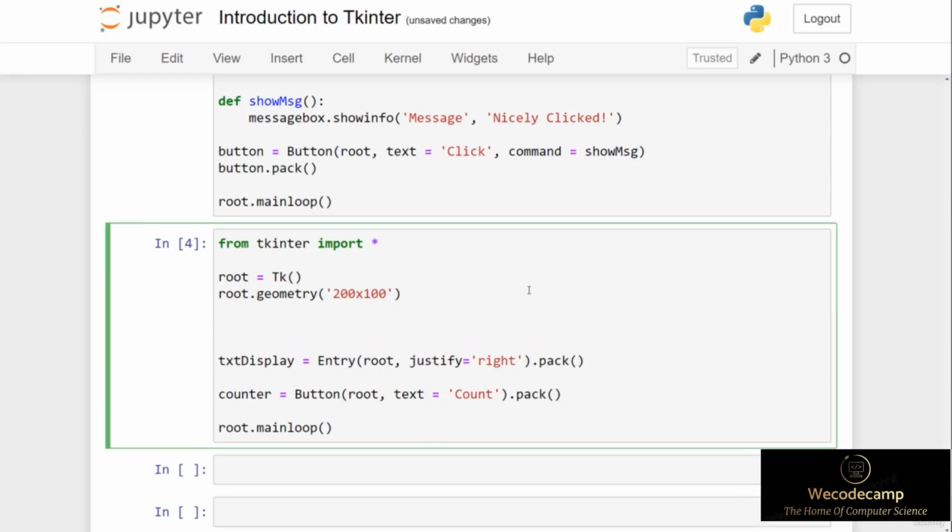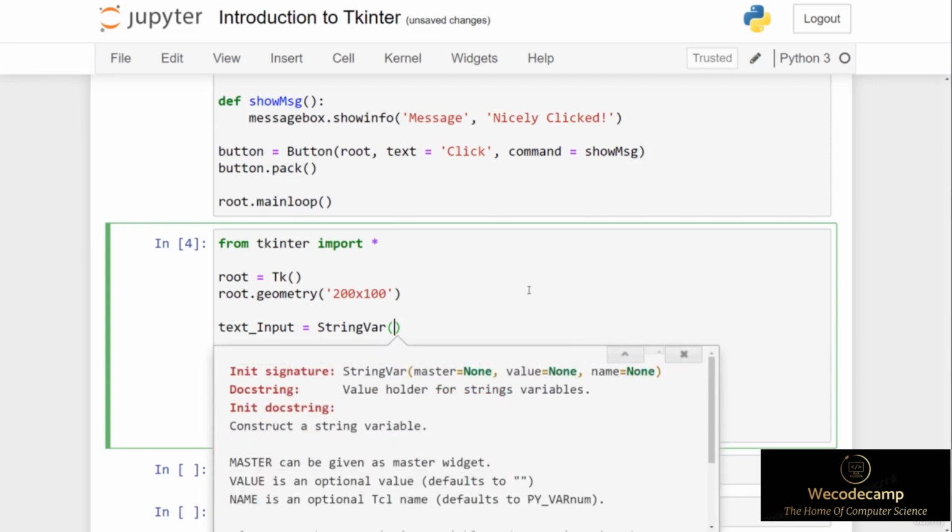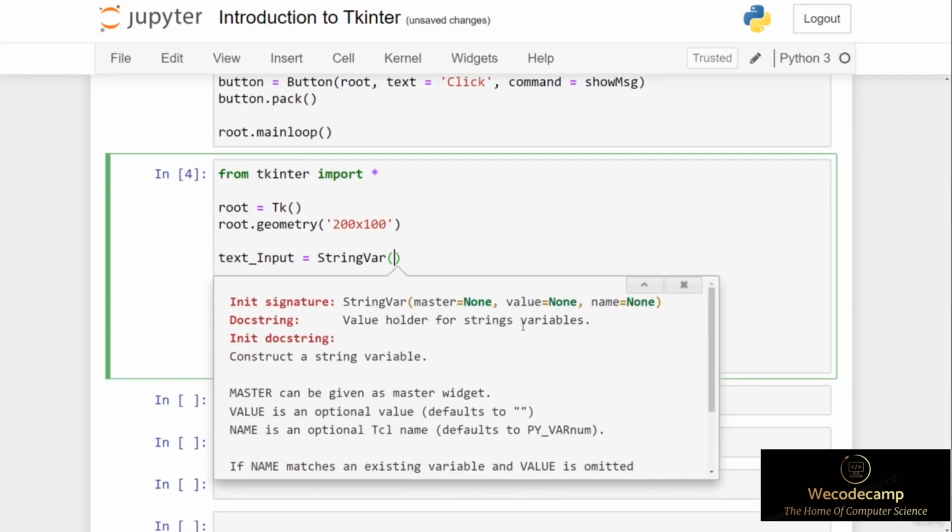If I create a variable called text_input and set this equal to a call on the StringVar class and then place parentheses, you can see that when I look into the documentation, we're told that this class will allow us to create a value holder for string variables.